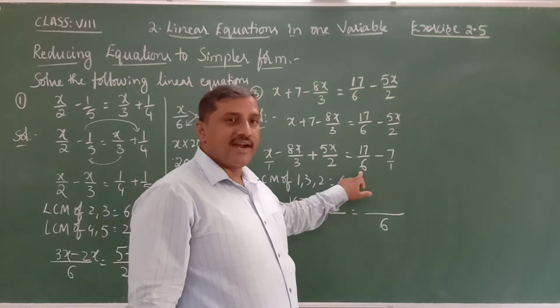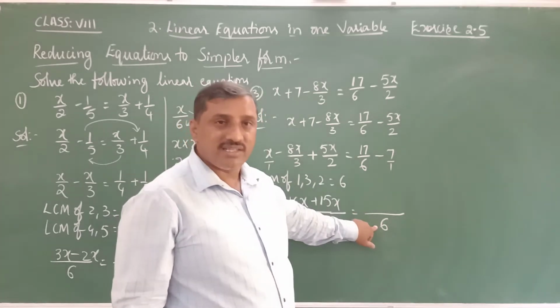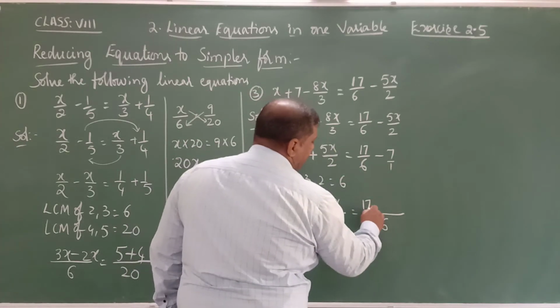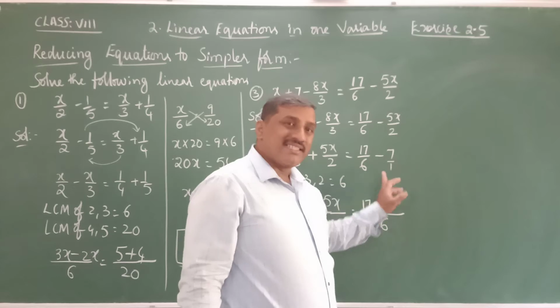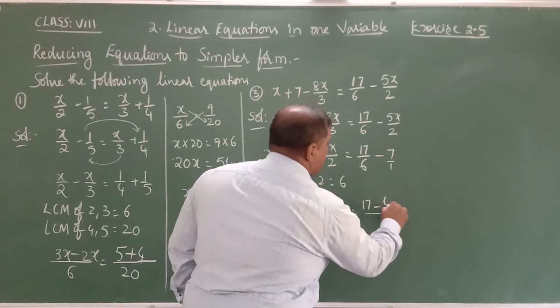Now divide the LCM 6 by the first denominator. 6 ones are 6. 1 is the quotient. 1 into 17 is 17 minus 1 into 6. That is 1 sixes are 6. So we divide, the quotient is 6. 6 into 7 is 42.